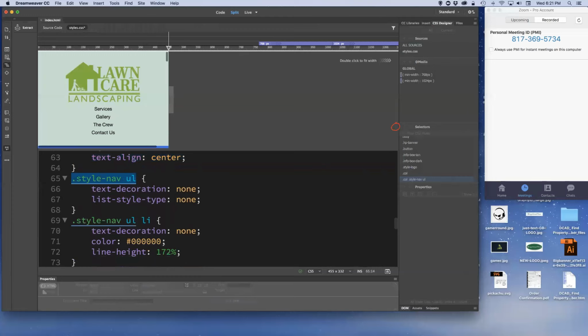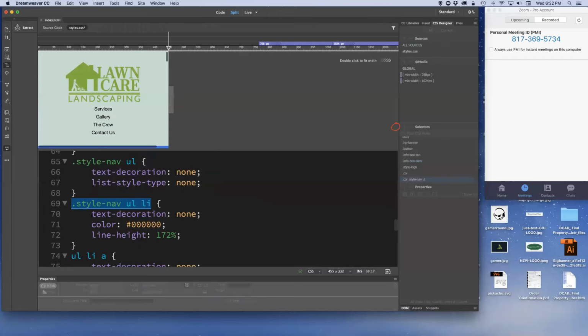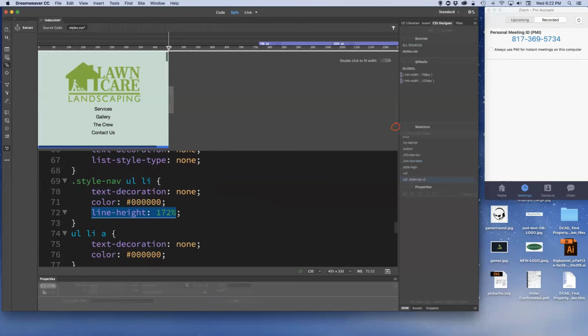Well, there is our style nav UL. That's where we took off the list style type. We set it to none. Here is our style nav ULLI. This is where we took off text decoration. We set the color to black, and we set the line height to 172%.